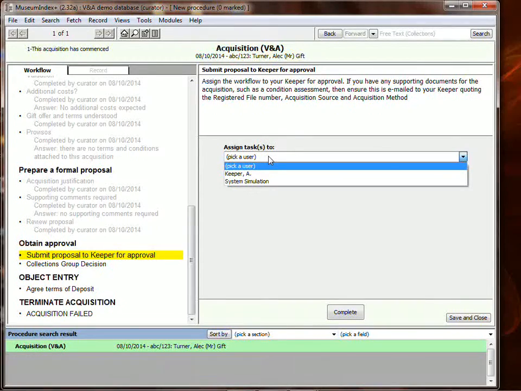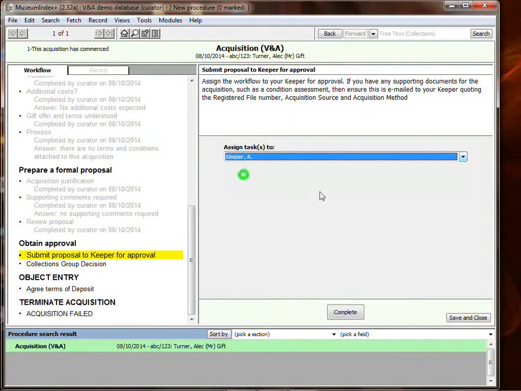This drop-down list knows which users are allowed to perform the steps that I'm trying to assign here, so it gives me a list of the users that can perform that task. And what I'm going to do is assign the approval to the keeper of ceramics in this instance, and complete that step.